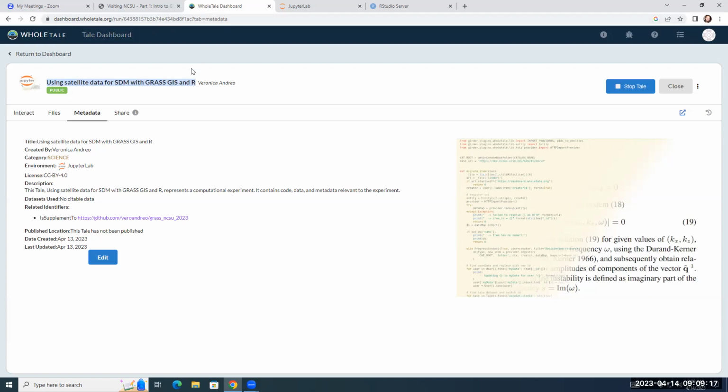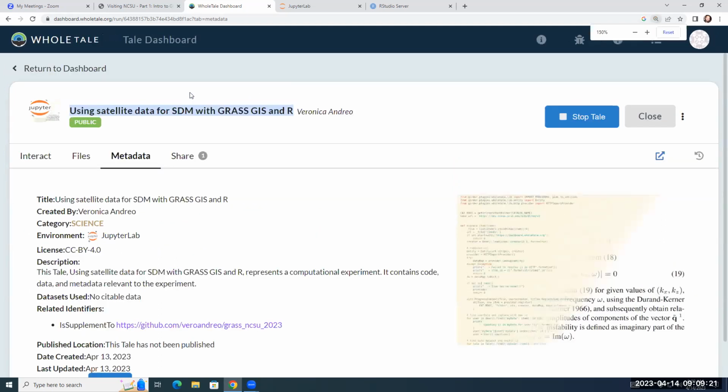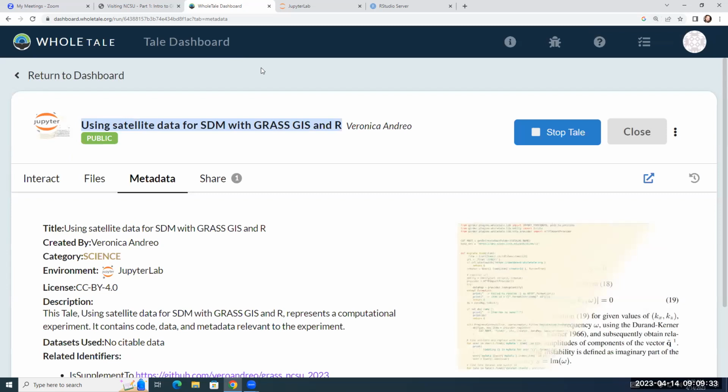Right? Zoom, yeah. Is that enough? Can you read from there? Yes?